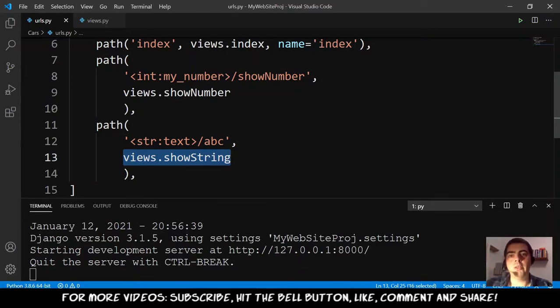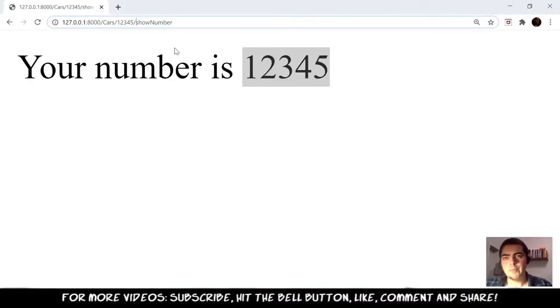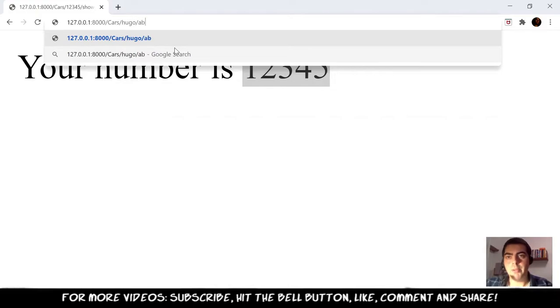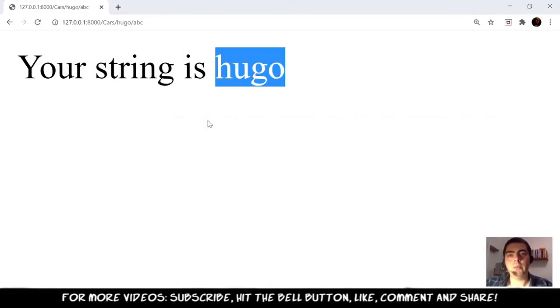So this is connecting a string, a route, with a view. Remember this, this is important. Going here, let's say a string, Google, and then abc/abc. What will this do? Your string is abc.